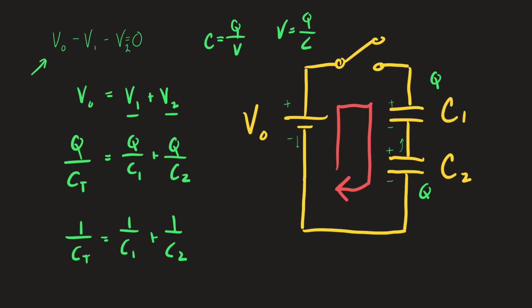Let me show you how this might work. In my box over here, I have a variety of capacitors. But right here, this is a 100 microfarad capacitor. And this is a 50 microfarad capacitor. So let's say that I have a circuit.